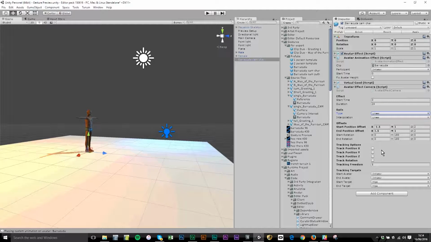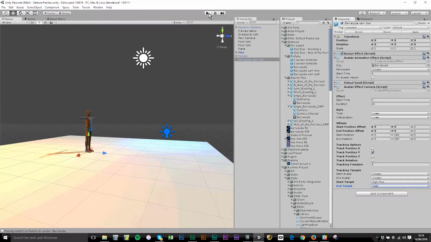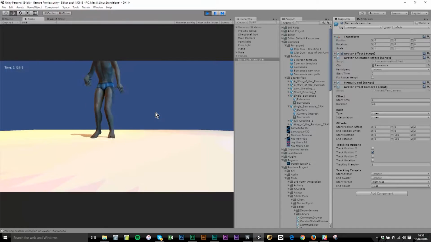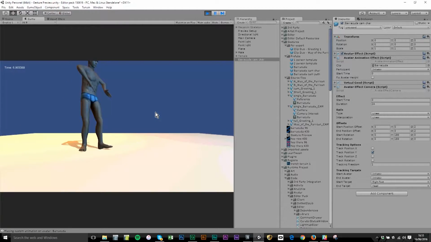Now, what you can also do is track individual parts. So let's just knock a little bit of this out to keep it simple. I'm just leaving the camera in front, but I'm starting on the ground. I'm going to track the Y position, which is up, down, and I'm going to start on one of the feet, the right foot, and I'm going to end on the head. And now when I press play, I'm going to get a slow tracking shot, moving up the model.